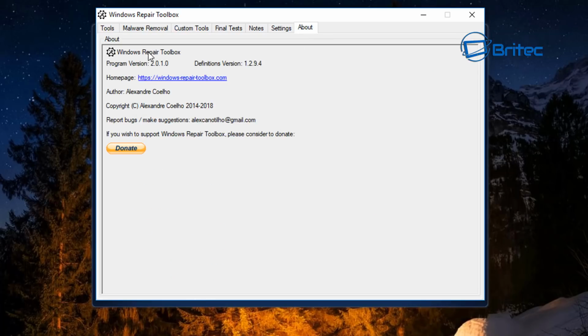So that's the about section here about Alex and his software. If you think it's a really decent piece of software and you want to help him in his goal to keep continually making this software and adding new changes to it, you can also consider a donation, which is his donation button on there. And also you can see his email address is there as well if you want to contact him personally. And make suggestions there, or you can make them on the forum, or you can make them on his website. There's loads of places you can ask for suggestions.